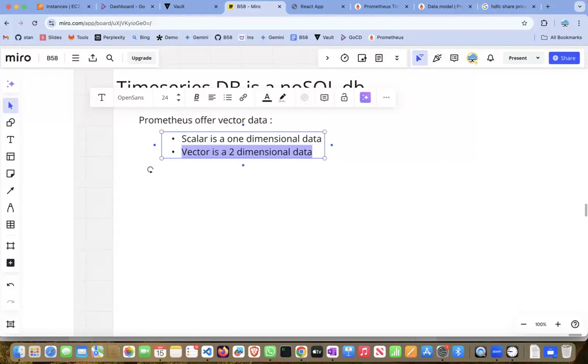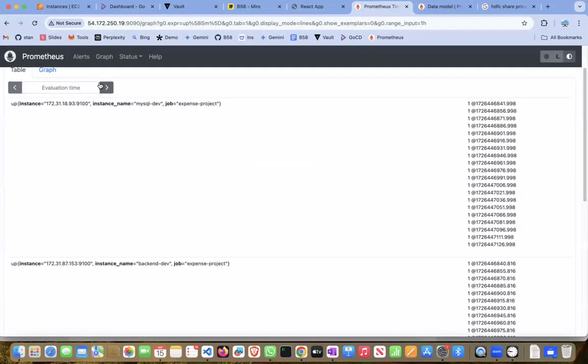Prometheus offers two-dimensional data, so all the metrics offered by Prometheus are vectors. You can see the same information here: at any point of time, it tells you the information at that particular time. So that is one thing to know.